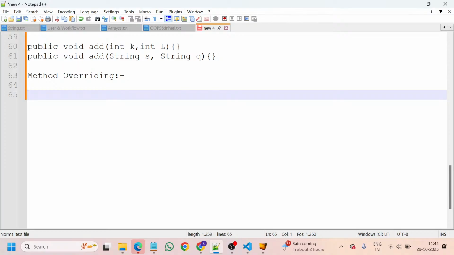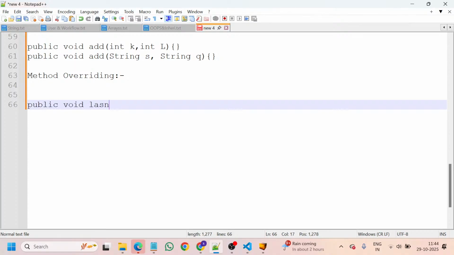nothing but, in the inheritance concept, you have taken in the grandfather class public void land. Okay, it was a comment, grandfather class, and then here in the sysout statement, you simply say land bought by grandfather.